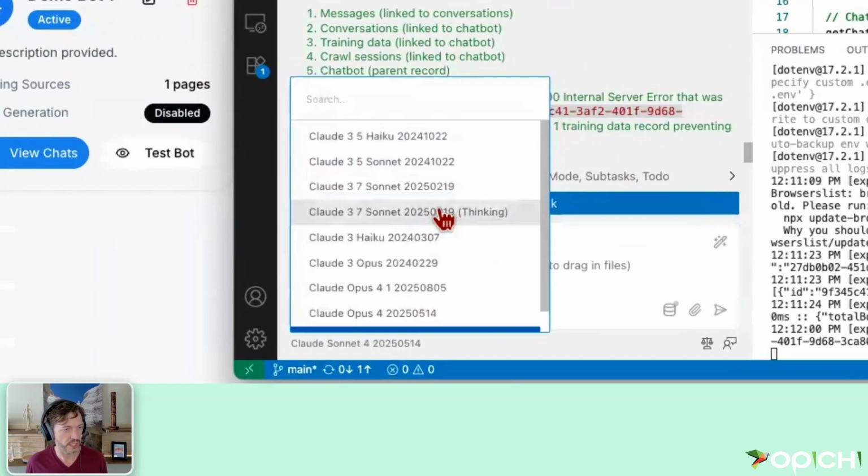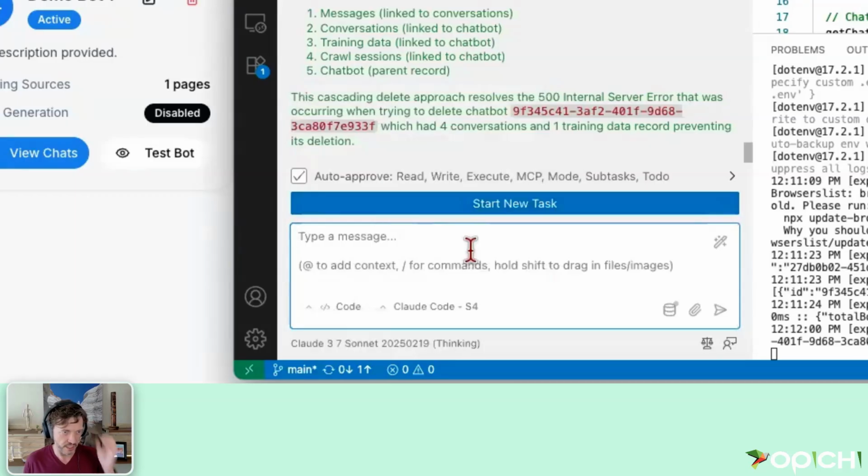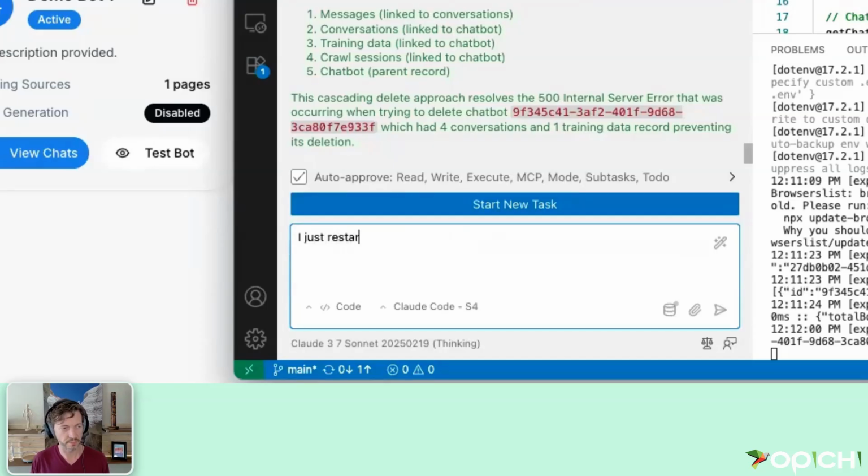We're going to switch to 3.7 thinking for this. I think, pun intended, that it may do a little better job with this particular fix. So we're going to say, I just restarted and tested, and it failed to delete.